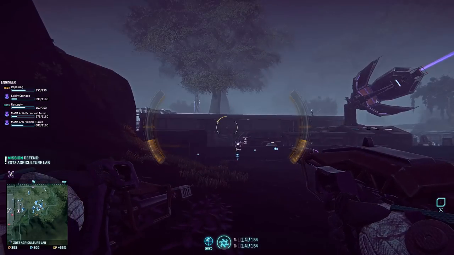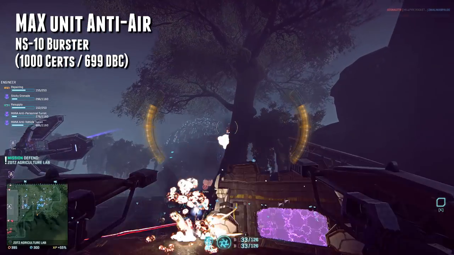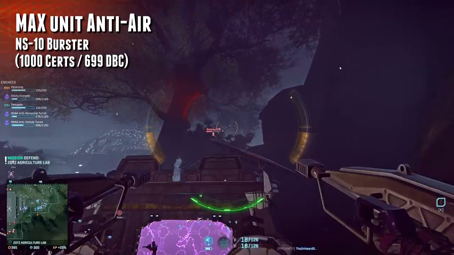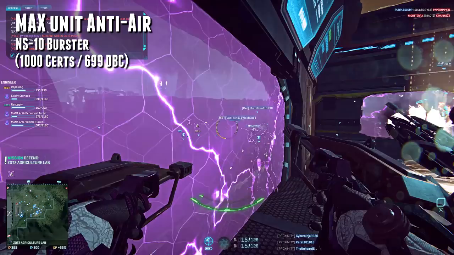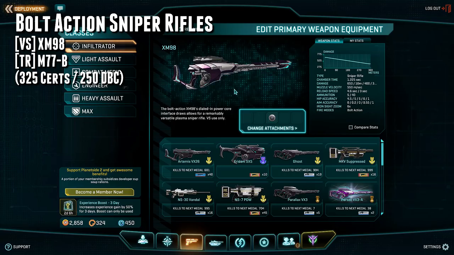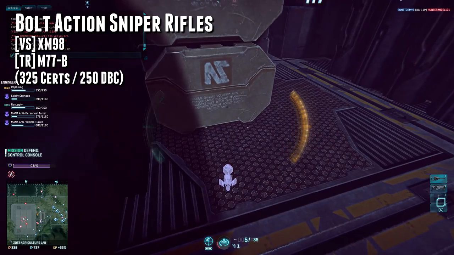But since we only have access to one burster arm by default, picking up the other burster arm is a good idea. One burster basically tickles enemy aircraft and it's not a big enough threat to push away the larger vehicles, but if you get two bursters, you can do considerable amounts of damage and help you set up that area of denial.